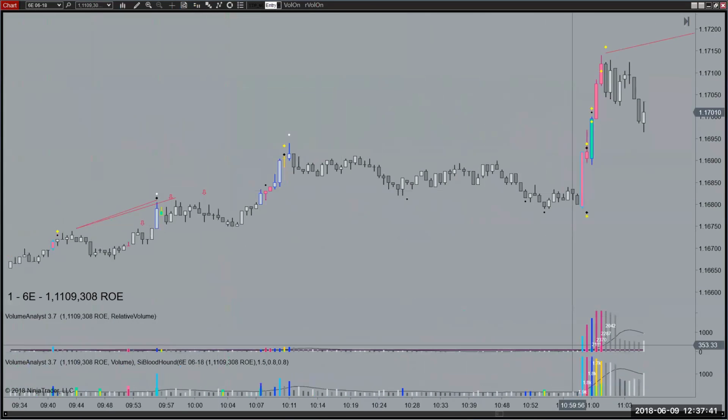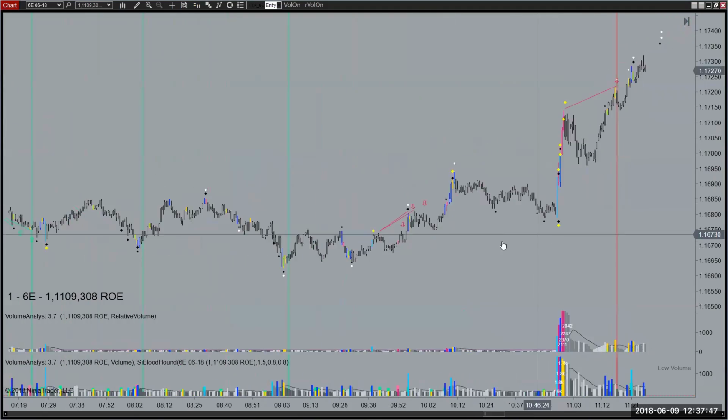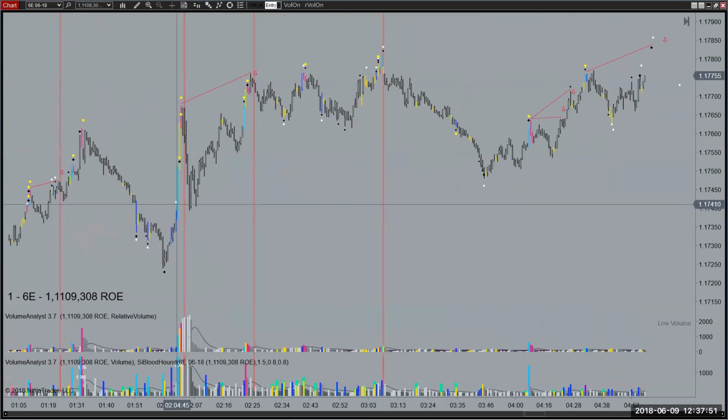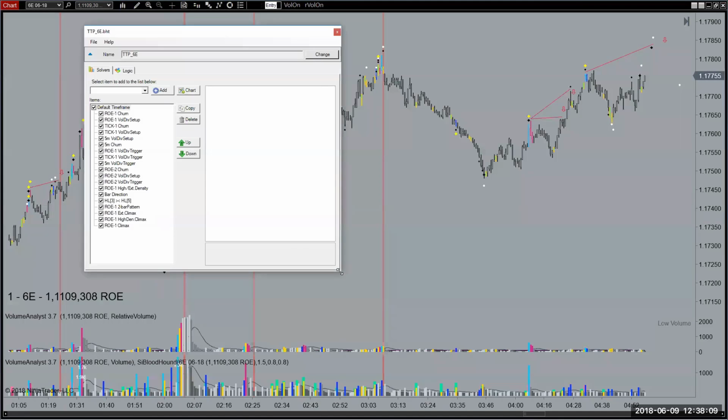And then we keep turning up, and that's where all that massive amount of volume came in that freaked me out there. And then it just goes screaming up for the next several days. These are just the basic signals that I have built out. This is all based on nothing but volume. I don't have any trend. I don't have any price action conditions. This is all purely based on relative volume.